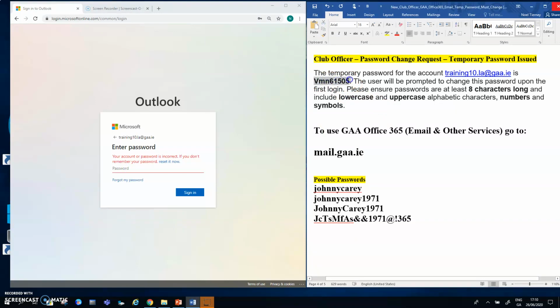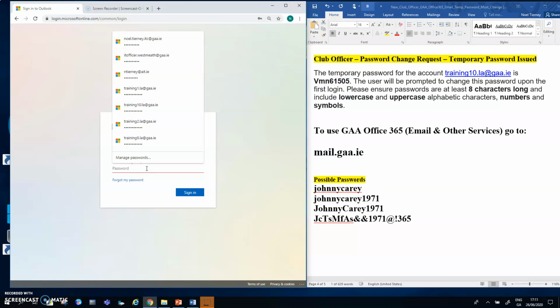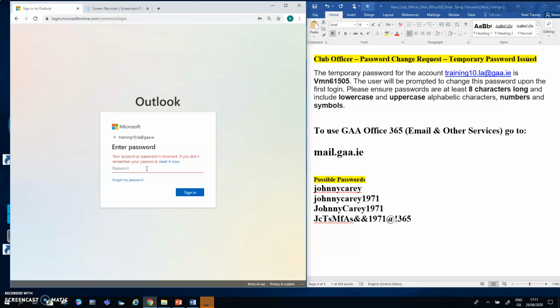So ideally, if you can, and the password is in a document like this looking at you, copy it and paste it. Now if you're doing that, just make sure that you don't copy any extra characters at the end. So make sure you don't copy, in my case, the dot here at the end. So I'm going to press Control C to copy it, and then I'm going to flick over to the sign-in password box rather, and I'll paste it in.